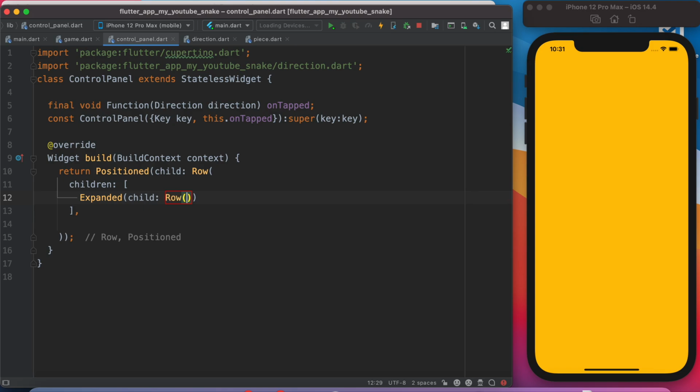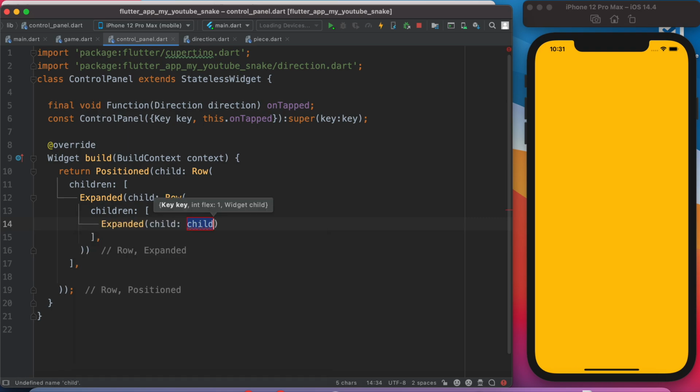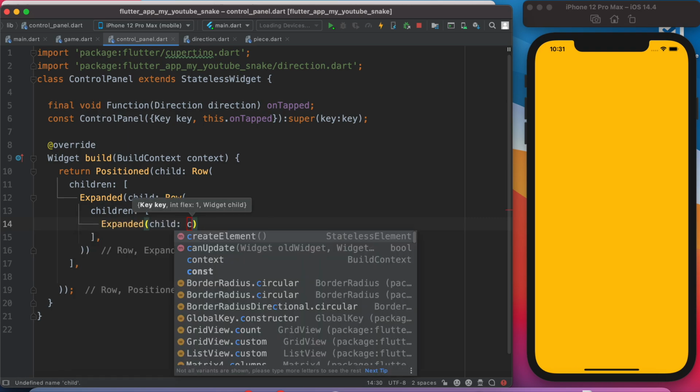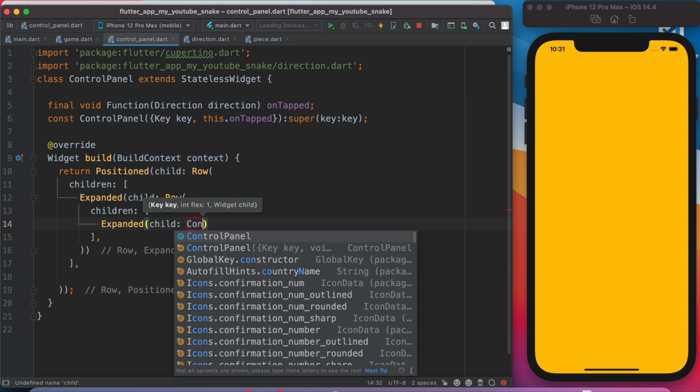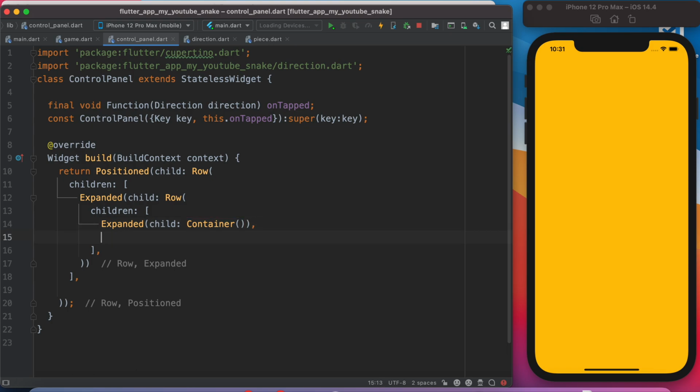I'll explain what's happening here because it might be too much information for you guys. And again, it will take children, and the children is empty, but we can provide another Expanded over here, and within it we can provide a Container, an empty Container. It should take 2 parameters. I'll explain what's happening over here soon.